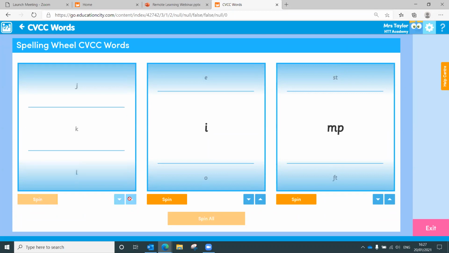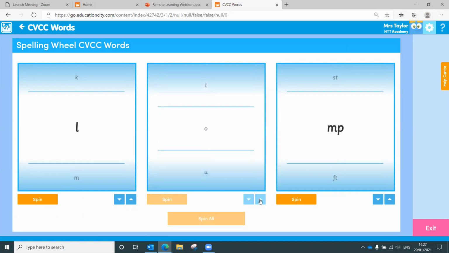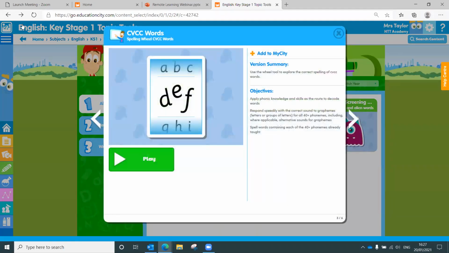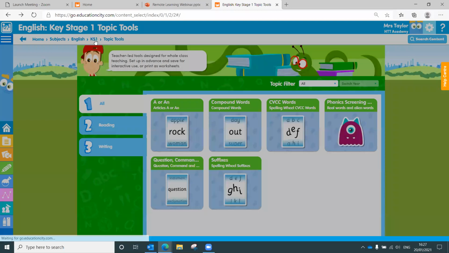Let's go for limp as an example, so they can look for those real and nonsense words, and we can nudge up and down to try and create those real words there as well. So ones like these are really, really good. There's a really good one in maths or numeracy for times tables as well, so sending home, getting children to practice their times tables.